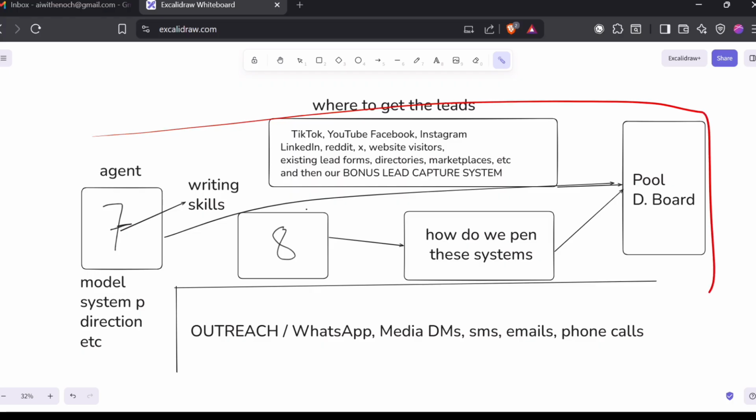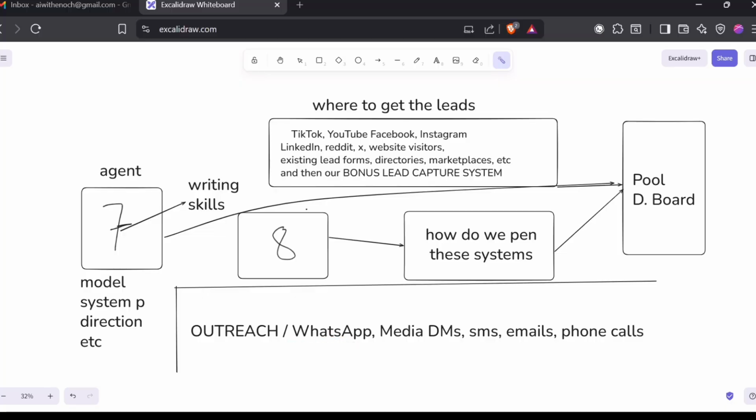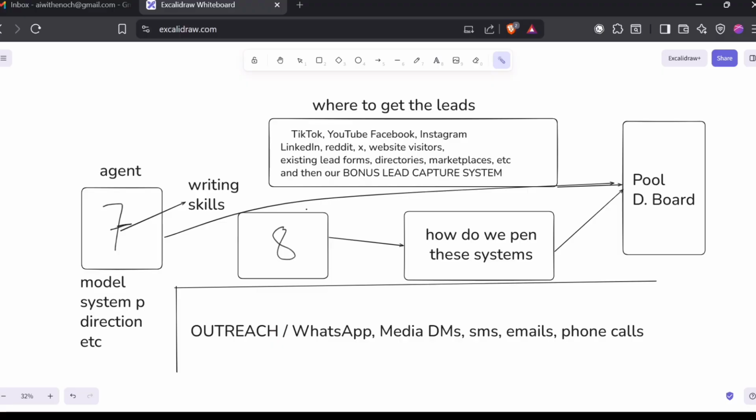So you can track the lead, you can see what the agent is doing in real time. So now that it has pulled all the necessary data, the next thing is to do outreach. Now this outreach, it depends on where you find yourself. With where I find myself, WhatsApp is the best way to actually reach out to people because almost everybody uses WhatsApp, and that's where they like to have conversations.